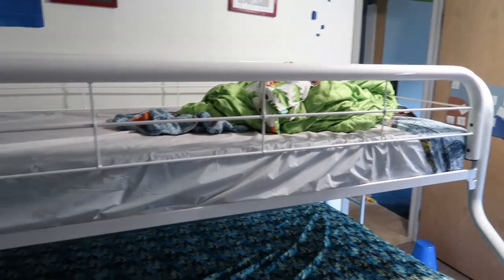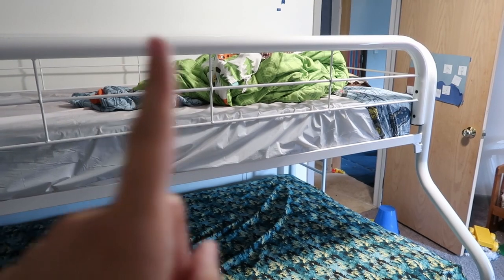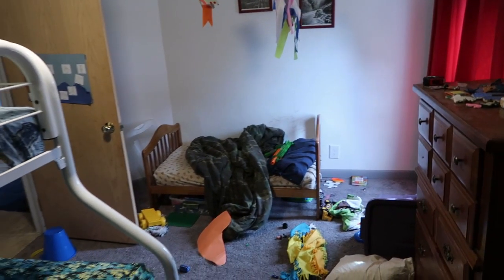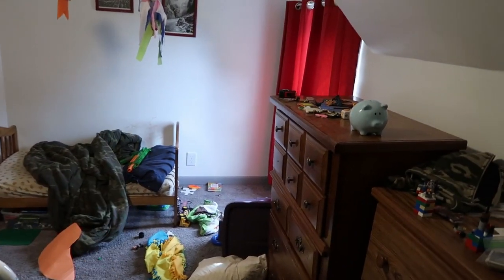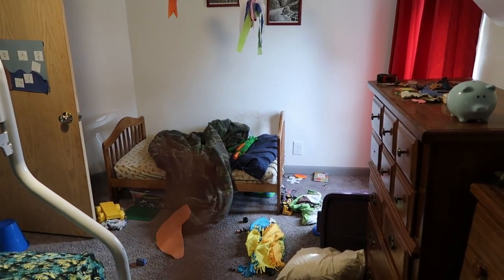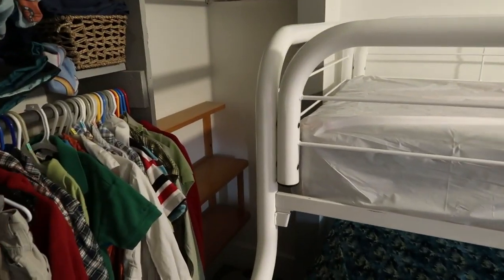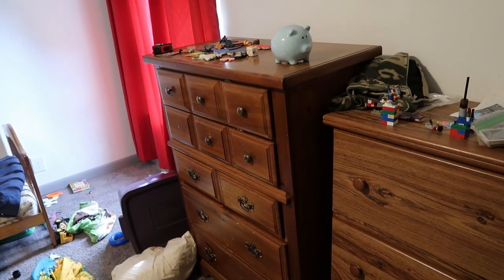I came up here with a tape measure. This is the only wall. We have this wall or we have that wall that's in front of the window. But I'm gonna measure and see if I can move the bunk bed over there. I know it'll be a little bit in front of the window, but I'm hoping that it will fit. And then we can move the toddler bed over to this little wall, and then I can get into the closet, use the closet for what it's intended for, and then we will get rid of this dresser, and there will be a little more room in here.